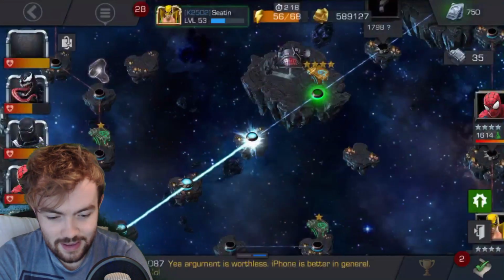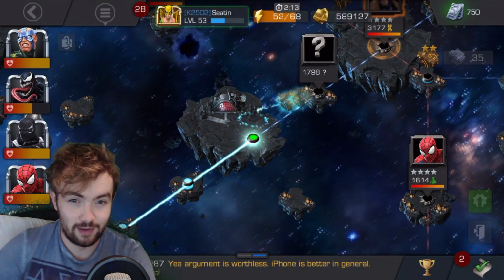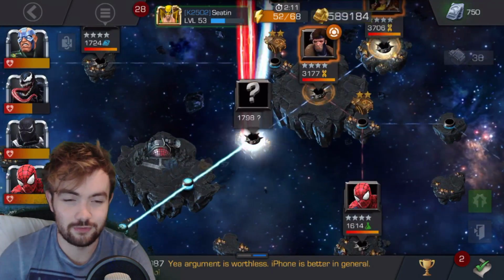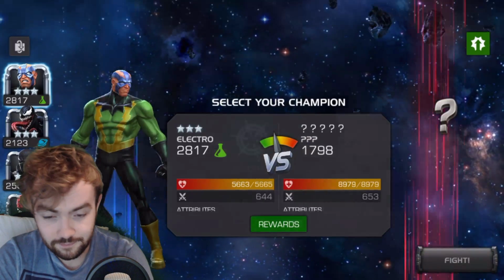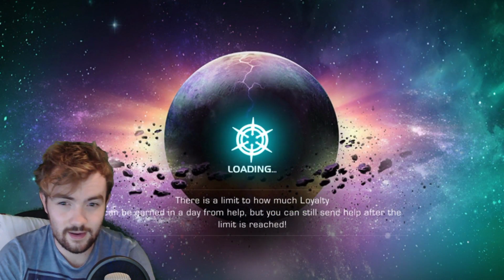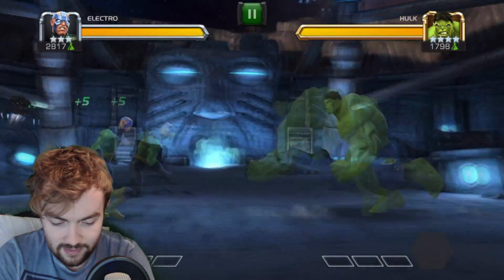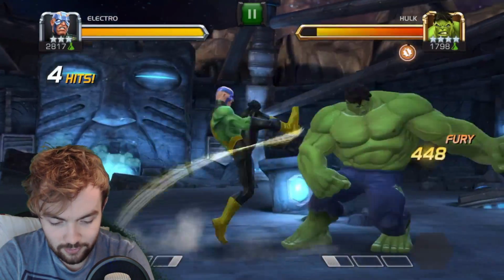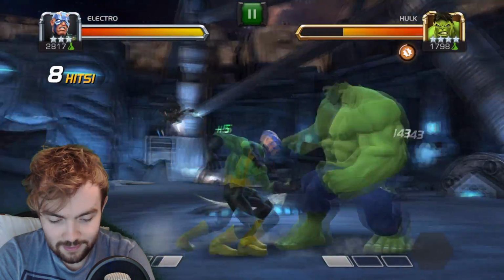Very excited for an even beefier Gambit. We got slapped around a bit on the first Gambit because we didn't know how to play around his specials effectively, and it was a really passive AI. So I'm excited to see how we do against this one. Let's go with Electro. Pretty decent matchup. We can maybe see some of Hulk's new animations. Okay, maybe not in this matchup.